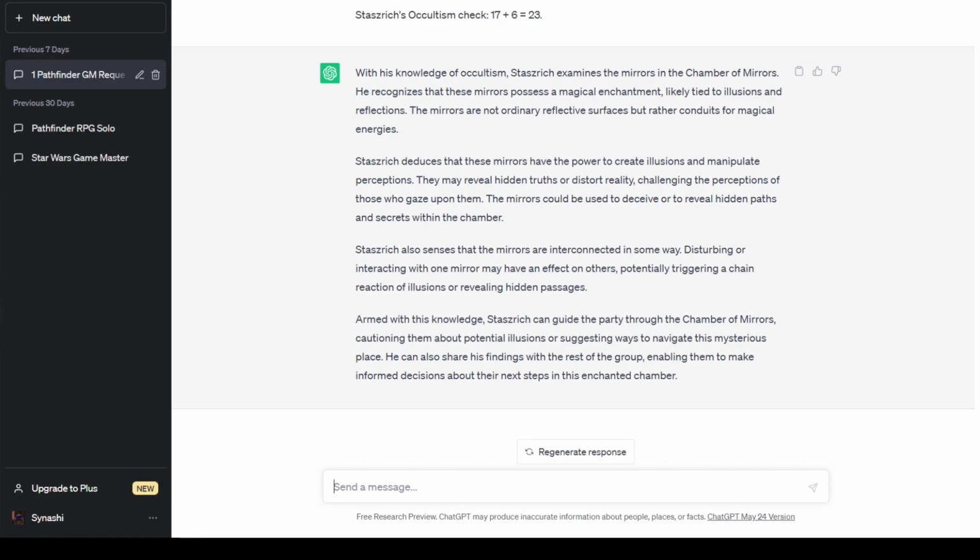He recognizes that these mirrors possess a magical enchantment likely tied to illusions and reflections. The mirrors are not ordinary reflective surfaces, but rather conduits for magical energies. Staszrich deduces that these mirrors have the power to create illusions and manipulate perceptions. They may reveal hidden truths or distort reality, challenging the perceptions of those who gaze upon them. The mirrors could be used to deceive or to reveal hidden paths and secrets within the chamber. Staszrich also senses that the mirrors are interconnected in some way. Disturbing or interacting with one mirror may have an effect on others, potentially triggering a chain reaction of illusions or revealing hidden passages.